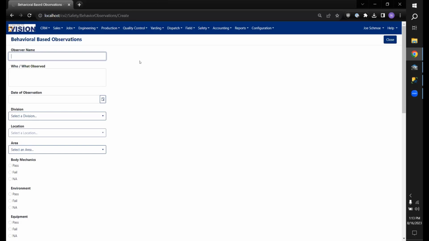Gotcha. Okay. So here, this is like a new form. You would type in who you are, what exactly you observed. I guess people walking too fast on heavy machinery, that could be a thing, right? This would be the location or what you were observing for your behavioral-based observation. It could be bed 2. Okay, bed 2. Well, I thought, wouldn't that go under location right down here? It could, but it's who or what you observed, or you could be watching the adherence to standard work. Okay. All right.